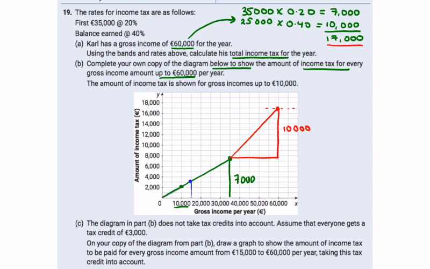So if you're paying 3,000 at this point, you're paying nothing. So every line is down 3,000. That's 7,000 down to 4,000. See, this line is 3,000 below the other one. And we ended up at 17, so we need to go to 14 here. That line is 3,000 below the other one.